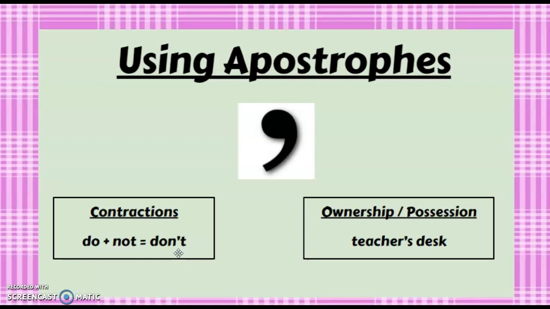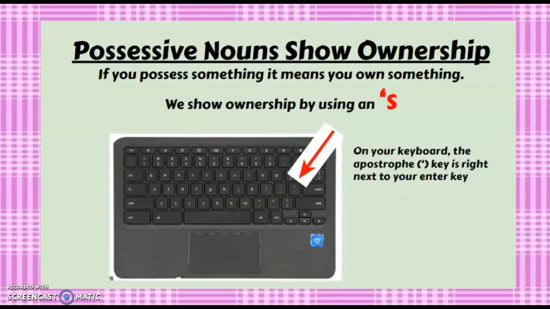Today, we're going to learn a new reason why we would use apostrophes, and it is to show ownership. Ownership is another word for possession, and it means that something belongs to someone. For example, in our classroom, my desk would be the teacher's desk. So the desk belongs to the teacher. So we would show an apostrophe right here on teacher's to show that the desk belongs to the teacher. Let's go a little further.